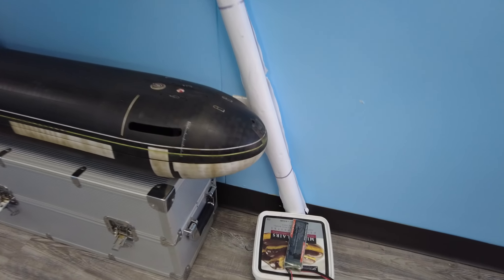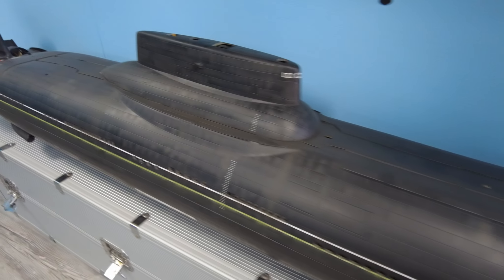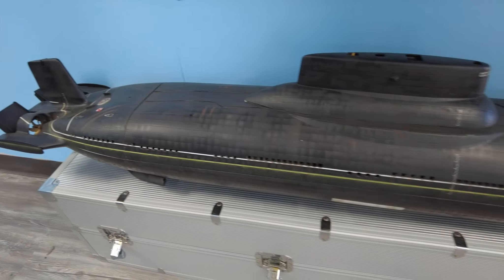Beautiful, beautiful weathering on this boat — it's absolutely gorgeous. Should be fully ready to go. We'll have a chance to tear into it here shortly over the next couple of weeks, but we've got to get our shop moved first. Just a few little minor details got broken in the back, and Logan's already fixed them — this came off and we lost a little corner here. A little bit of cosmetic work to do, but we'll be delving into the technical aspect of it shortly.